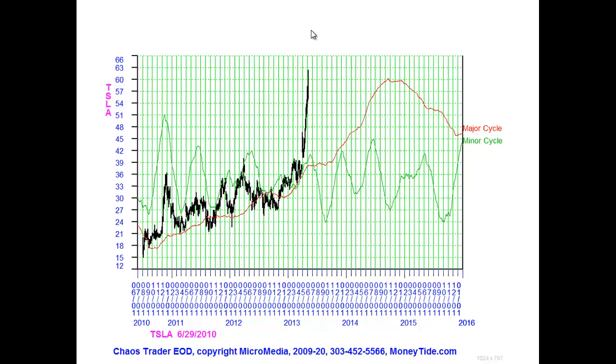Now I have a problem in that this stock has done something that chaotic systems do called scale jumping. So I'm going to have to rescale my prices to better fit this energy curve. So that gives you a clue on how I use my energy model of markets to make a forecast and try to understand where a market or where a stock or commodity might go.